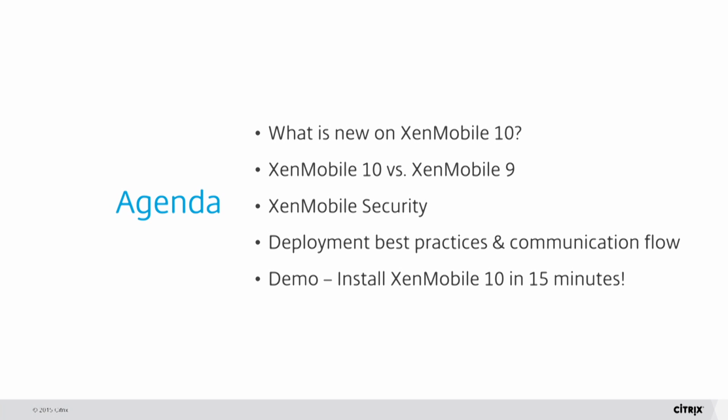Following that, we're going to jump into security. What are some of the key features available for XenMobile 10 that you can take advantage of, depending on your security regulations and requirements in your data center. Then we're going to go over the deployment best practices and communication flows to show you exactly where the XenMobile solution is deployed and how it interacts with other Citrix products like NetScaler, StoreFront, XenApp, and XenDesktop, and so on. And finally, I'm going to show you how in 15 minutes you can literally deploy the XenMobile 10 solution.